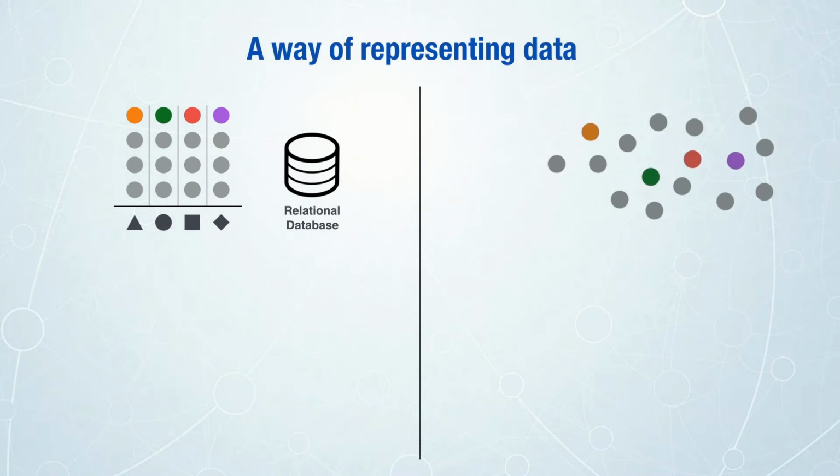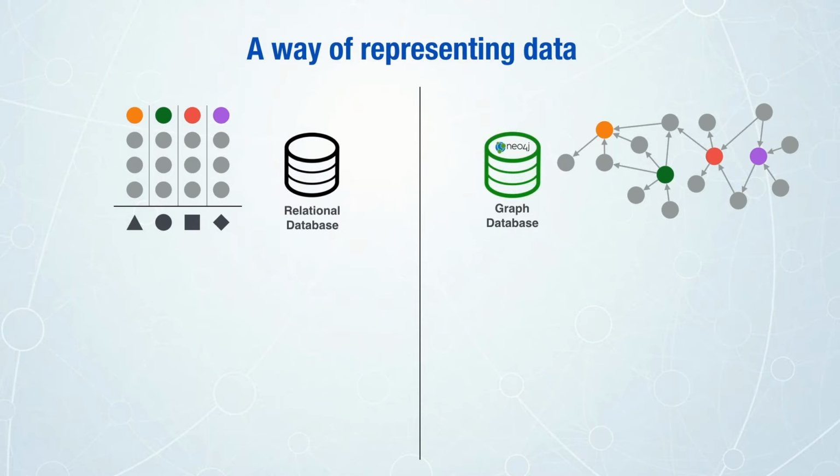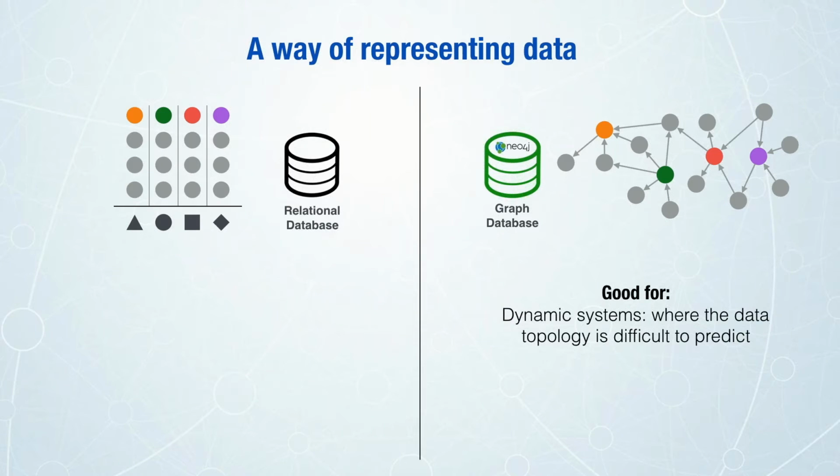So then we think about a graph, and you think about how data is represented in a graph. It's very similar to all the things that you have just seen. We have the nodes and we have the relationships between the nodes. It's very good when there are dynamic relationships, when it's hard to figure out in advance what the topology is. And the topology may not be, say, a strict tree structure, but a lot of interrelated connections that you don't know about in advance. And it is very good for when your requirements evolve, and allows the graph to evolve and the data to evolve with your business.